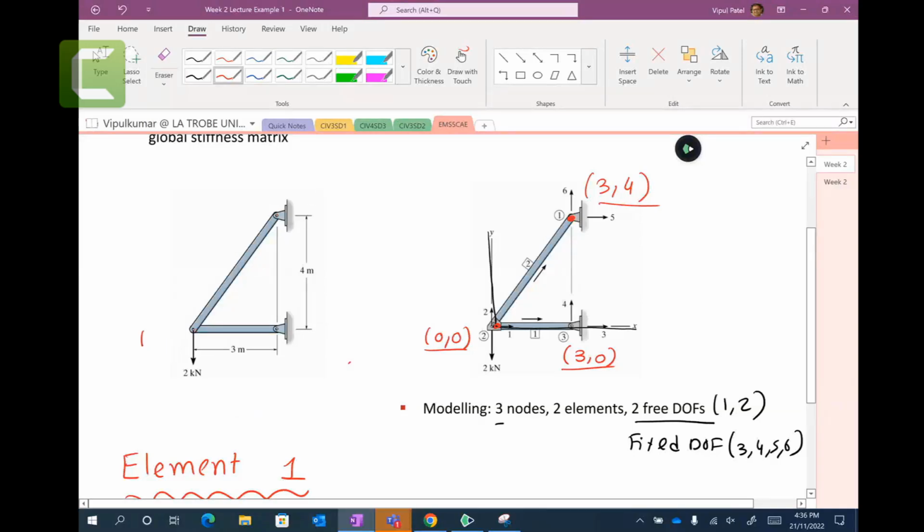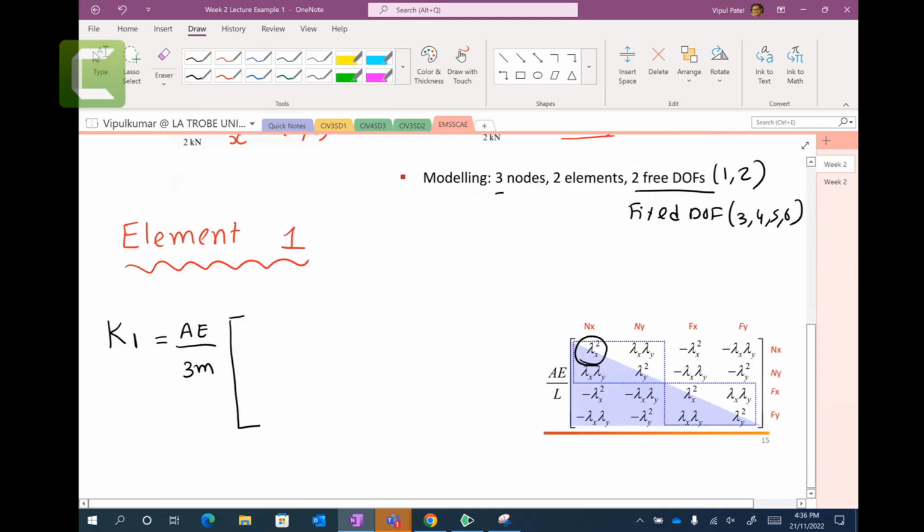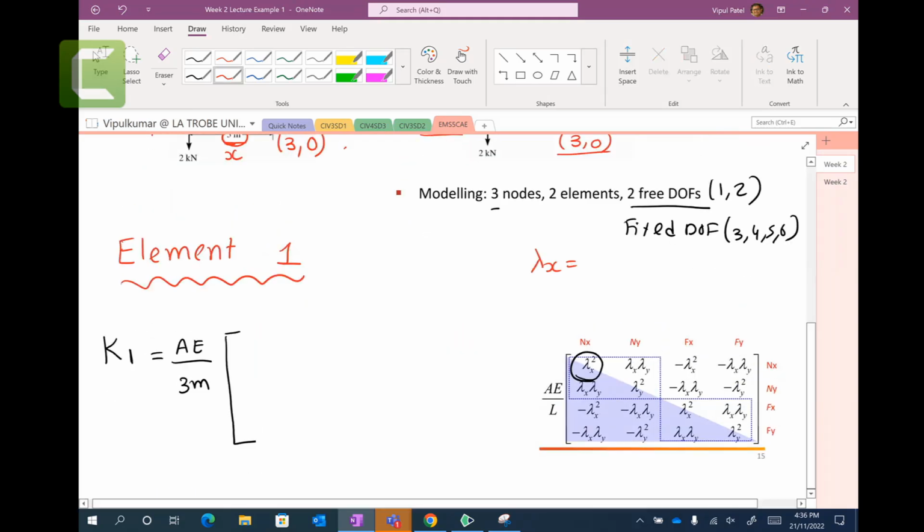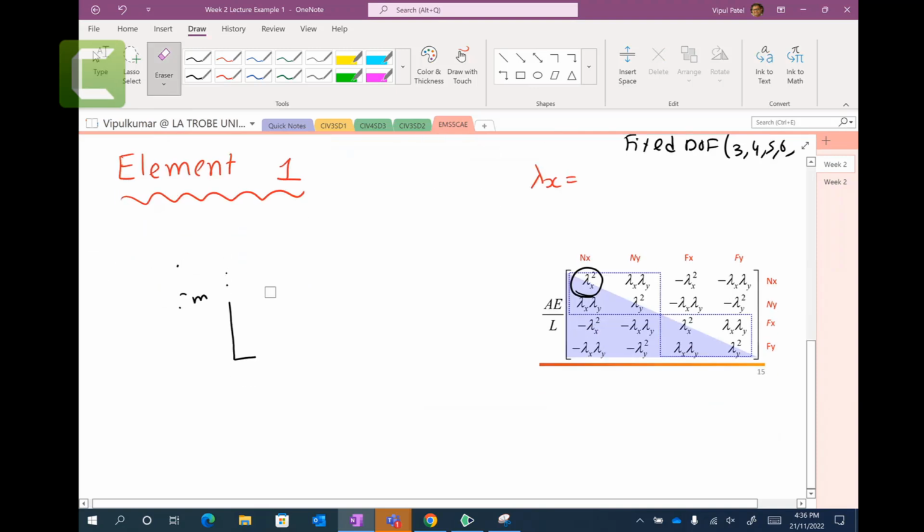I can explain. So 0, 0, you understand. This is x, this is y. So how much x? If I have 0, 0 and I want to go to this point, I need to go across by 3, but I don't need to go anything on the y. If I want to come to this one, I need to go across by 3 and then go up by 4. So therefore we put 3 and 4, right? So those are the positions, the coordinates, x and y. So the equation for lambda x equals, let me draw up these elements for you. So let me draw these elements.